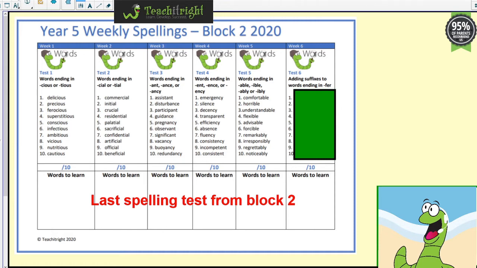Number 6 was referred. Number 7, the referee was impartial during the football match. So the referee was impartial during the football match. So referee, like an umpire. Number 8, you don't always get your preferred choice in life. So it's important to have a positive outlook. So the number 8, preferred. You may have a preferred option.